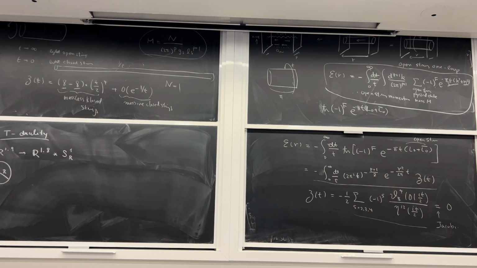And one of the curious properties is that the closed string propagating on a circle of radius r is the same as the closed string propagating on a circle of radius 1 over r, or 2 over r. So large radius is the same as small radius, but that requires exchanging the momentum and winding number of the string in the following sense.